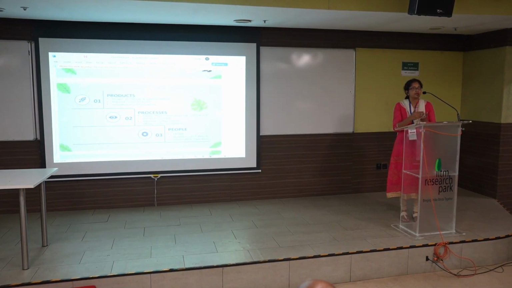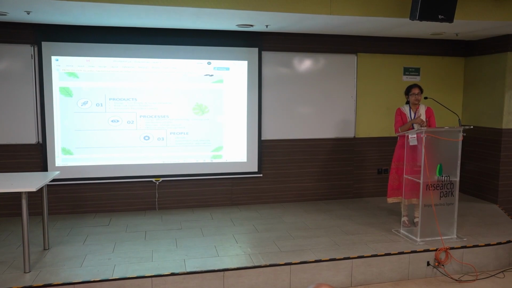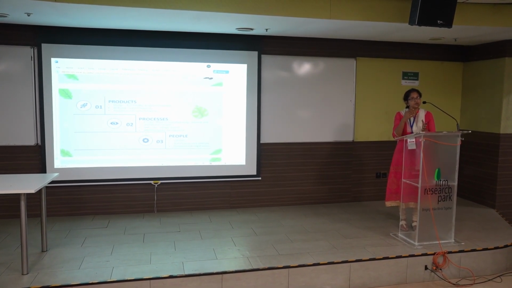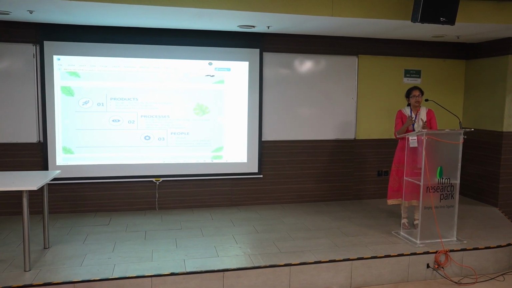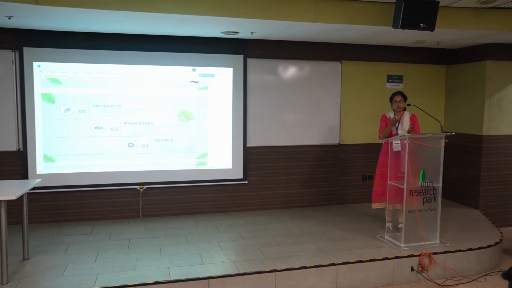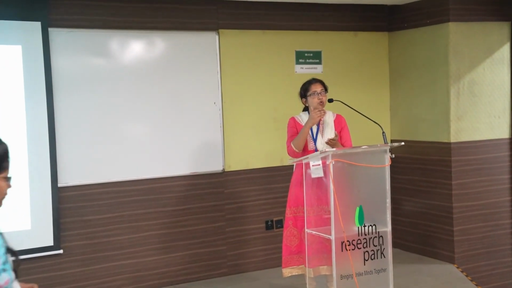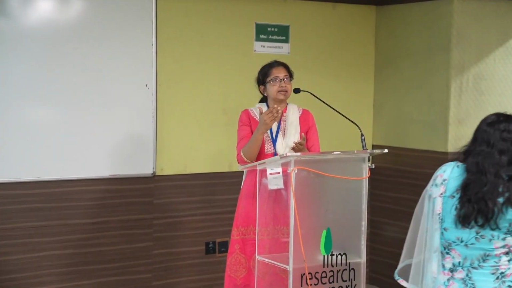So when you design a product, are we first of all addressing the problem that we really need to address? Are we designing a product such that it can be usable by the end customer, right? And what are the raw materials? Like you said, everybody had a big list of bill of components. A lot of you are worried more about the cost of the components. Also think in terms of how that component is going to impact the environment after the life cycle of the product is over. Right? So some of these are facts that you need to keep in mind.